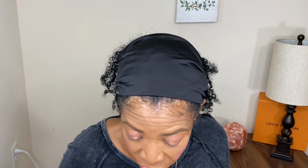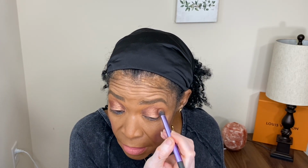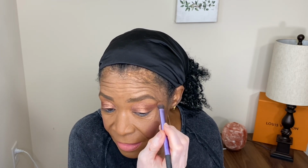All right, where's that brush? I'm gonna go back in a little too. I think I want to go in with that same brush I went in with the first shade, right in there. That's all. Can you see the glow right up in here? I'm just looking in the mirror and it's just glowing. It has a little sticky feel to it. Just a little in here. I think it looked fantastic. Take it out a little. Do a little wing. Blend this out.